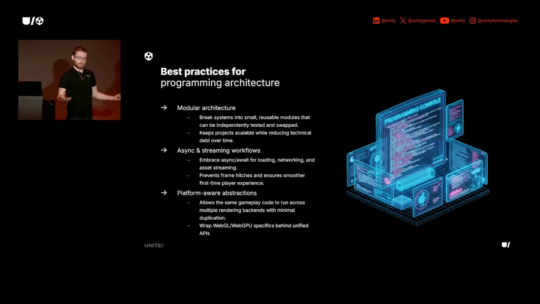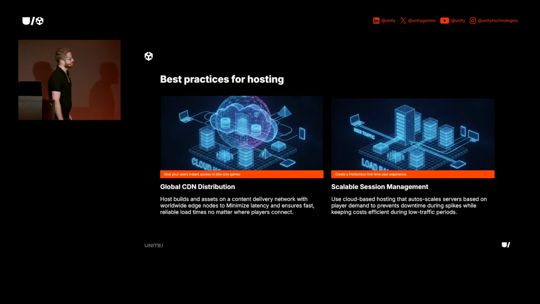And also, you need to be, I call it, platform aware. Some games that we've made need to support WebGL and WebGPU for furthest device reach. So we want those high level graphics. We want people on gaming PCs to have the highest fidelity, but also we want to support that player in Southeast Asia who's on a $50 mobile device. We want that too. So you need to get very good at being agnostic, being able to scale things up and down as needed. And this doesn't just suit web. This is just general best Unity practices. Just be smart about how you're doing things, and follow all the recommended guidelines.